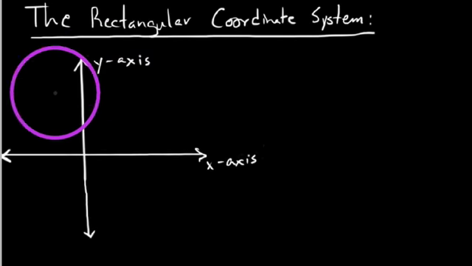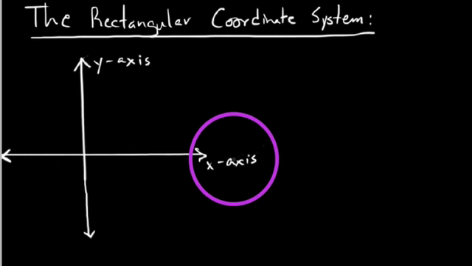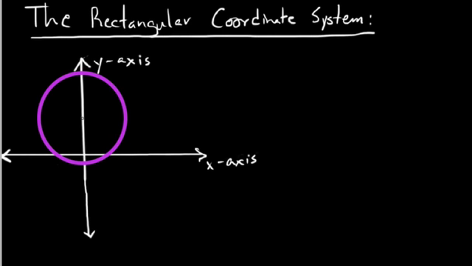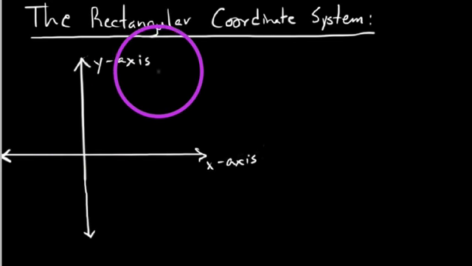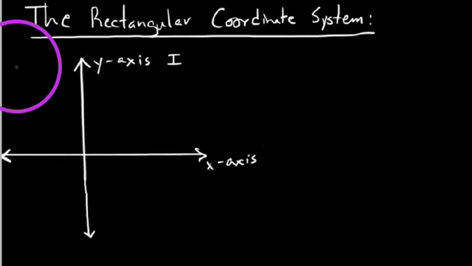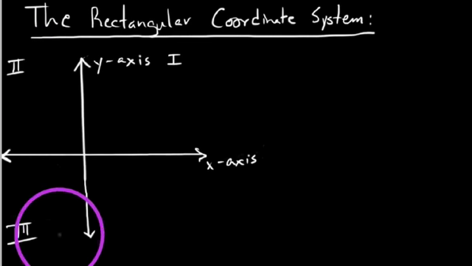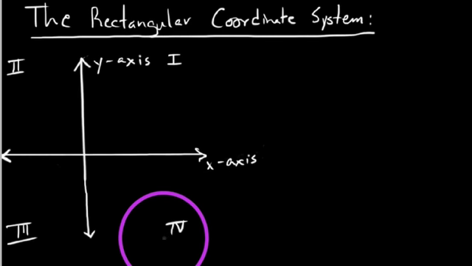But let's get started and just review a few things. We have a horizontal number line we refer to as the x-axis, and the y-axis, of course, is our vertical number line. And we tend to refer to these four areas as quadrants. I just want to make sure that everybody's on the same page here, but we have quadrant 1, quadrant 2, and it does go in counterclockwise order. But quadrant 3 and of course quadrant 4.